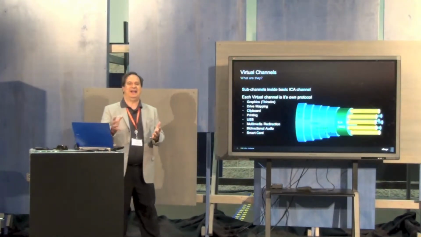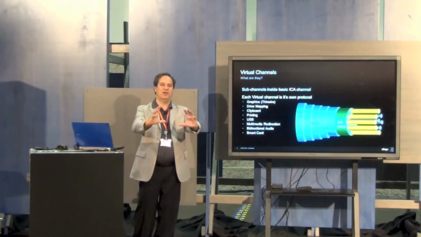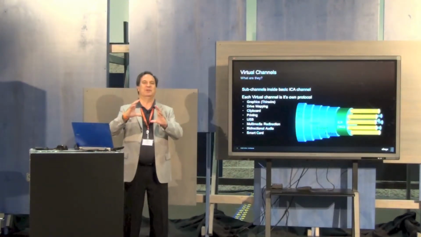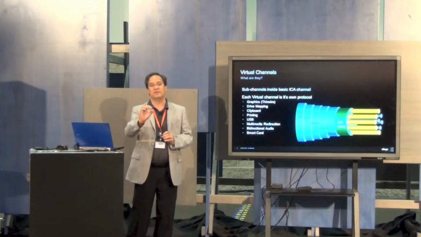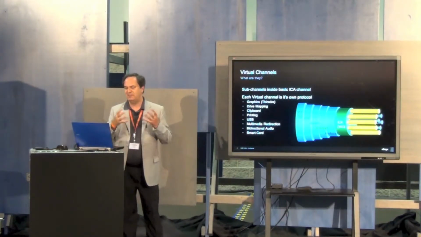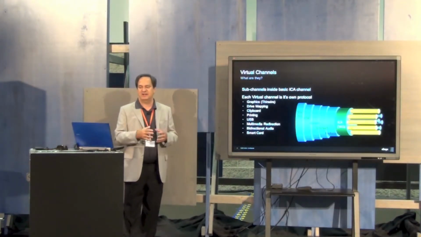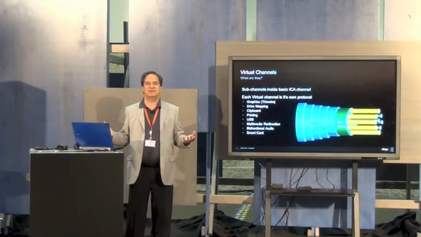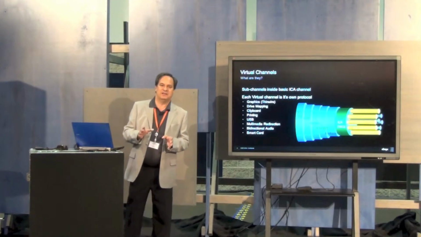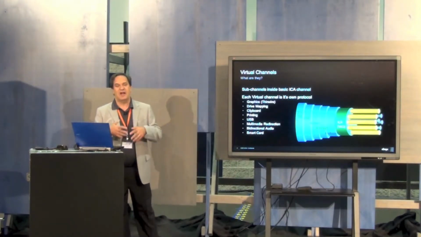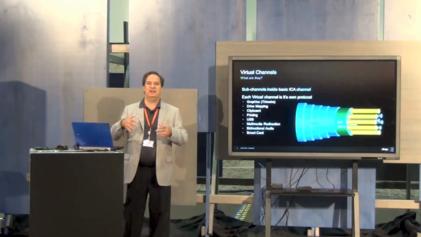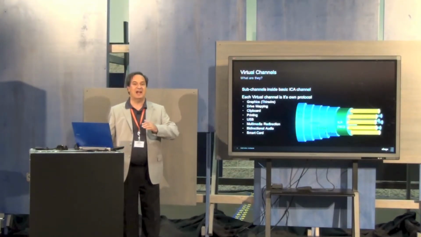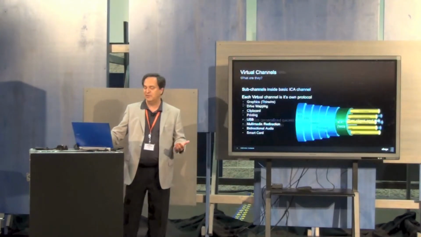When we peel back ICA and we look at that protocol in more detail, what we find is that inside that big cable, so to speak, are numerous virtual channels. These sub-channels are the key to this whole technology. As you see on the slide, there's sub-channels for many different purposes. The thin wire is for graphics. We have client drive mapping, clipboard, printing, generic USB, and so on. The Virtual Channel SDK allows you to extend this with new virtual channels.